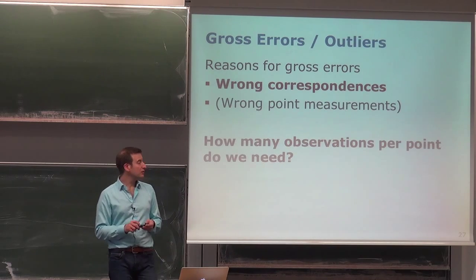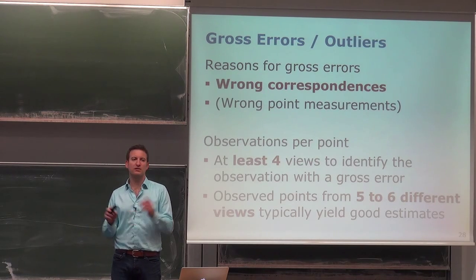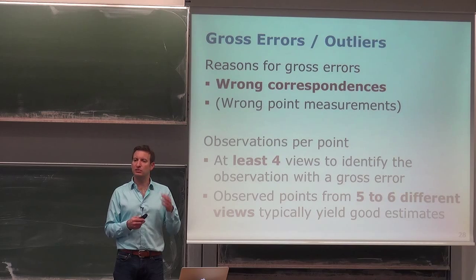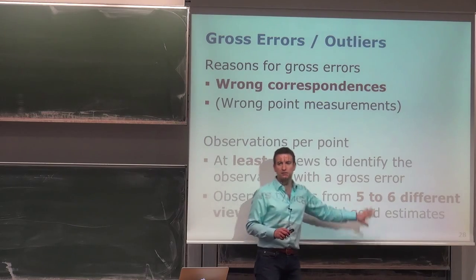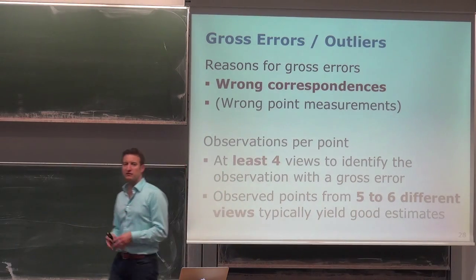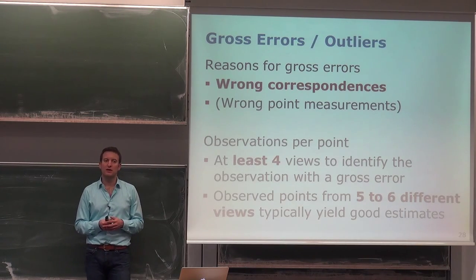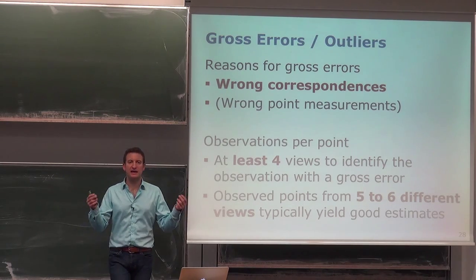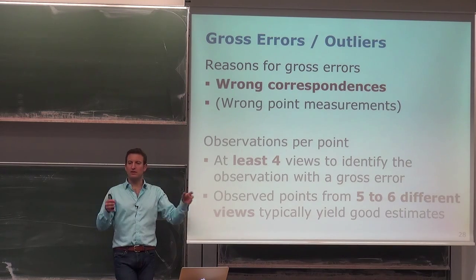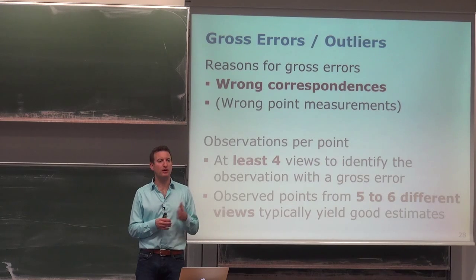In general, we typically say if we have five to six different observations per point from substantially different viewpoint locations, I typically get a precise estimate of the location of this point. So this is basically a rule of thumb. If you've seen the point from six different images, taken at substantially different locations, I should obtain a good estimate about the location of this point. Of course, the exact uncertainty depends on how accurately I can measure the point in my camera image, and on the uncertainty of my orientation parameters, all those things matter. But with the rule of thumb of, let's say, six observations per point, we're typically good.